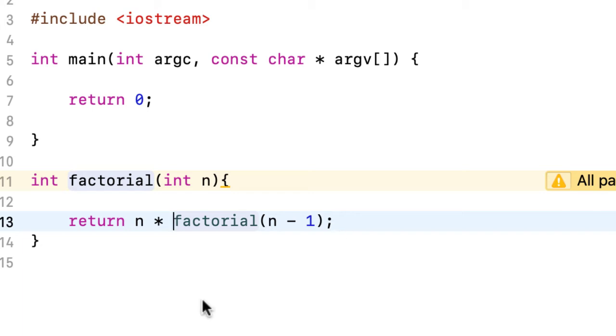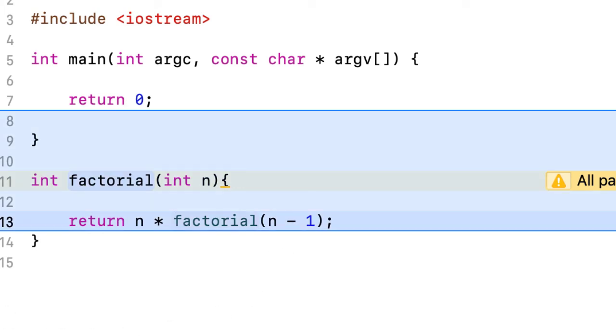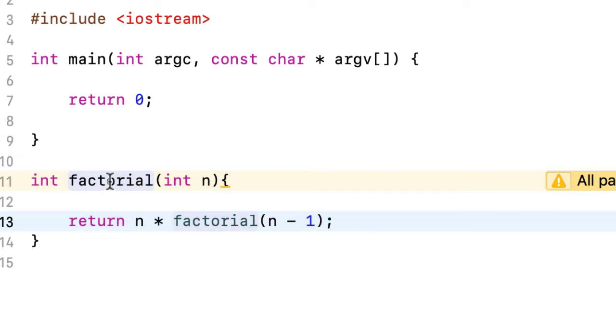So when we pass in a 4 right here, it's going to copy that 4 to the n and then multiply a call to factorial again where we pass in 4 but we minus 1. And so that will call 3. So we'll say 4 times factorial of 3, and then it will again jump to the top of this, and this will be 3, and then we'll pass in 3, and we'll multiply by 3 minus 1, which is 2, so factorial 2, jumping up to the top of this header again, the function header.